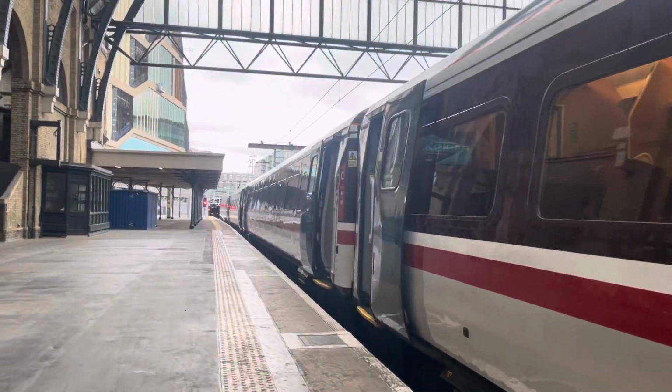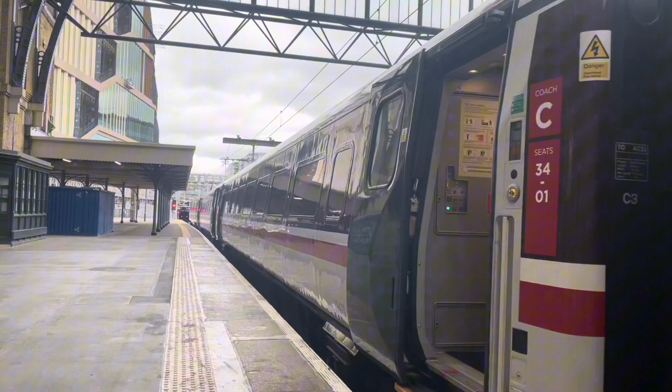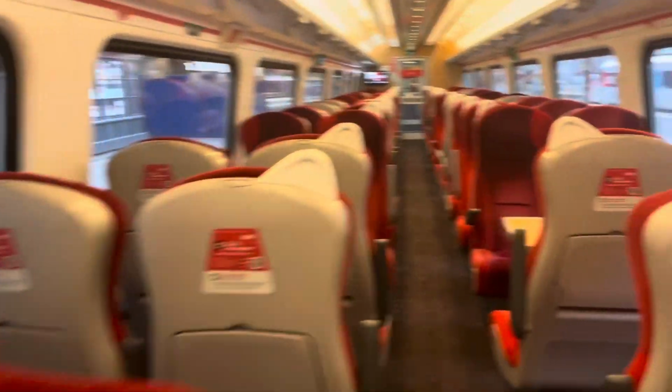We make our way towards the front of the train, as today we'll find our seat in coach C of this service, situated just three coaches behind the Class 91 that will be hauling us. The gangways to the trains are a large space, so anyone with luggage or bikes can put their stuff here without having to fight their way through the train, as you do in many other operators.